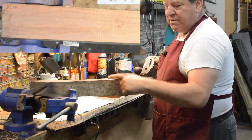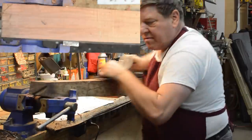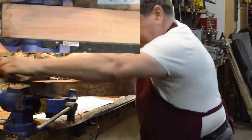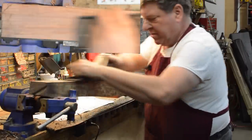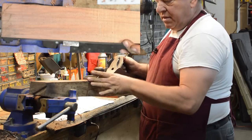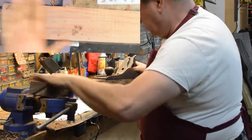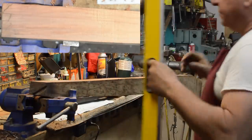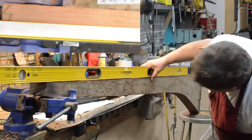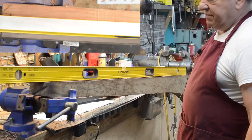Listening, you can hear it bite here, skip here, and bite here. Make sure you relax your pressure on the backstroke. You want to press down and almost lift up, but don't lift it clear. Yeah, it's tightening right up. That gap was a full 3/8 of an inch when we began.